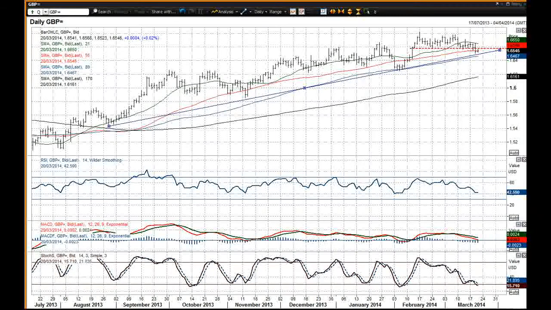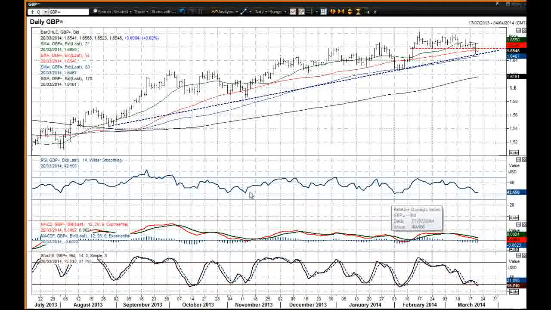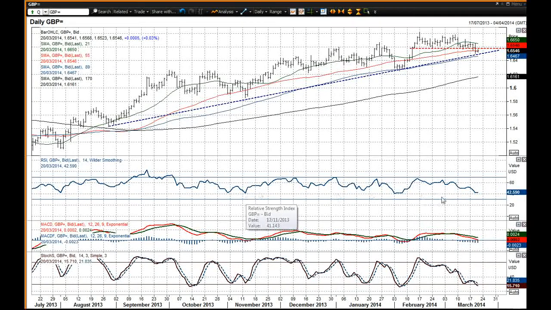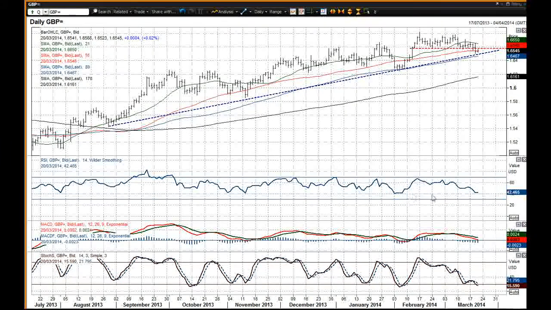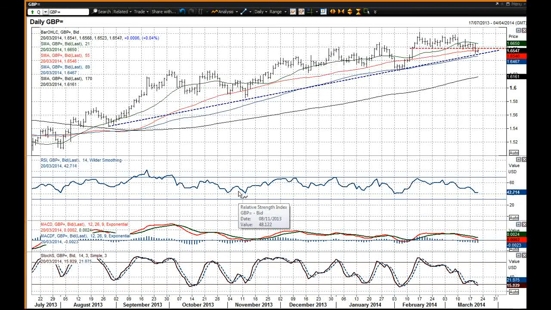There's no real suggestion that that's going to change at the moment, and I think that is still a positive move within this uptrend. So you've also got the correction on the RSI. If it can find support once more above that 40 level, which it has done on several occasions through this uptrend, I think this could be coming towards a buying opportunity on cable. The MACD lines are also above neutral, and as I said, the RSI back towards that 40 level. So this could be another chance to buy.